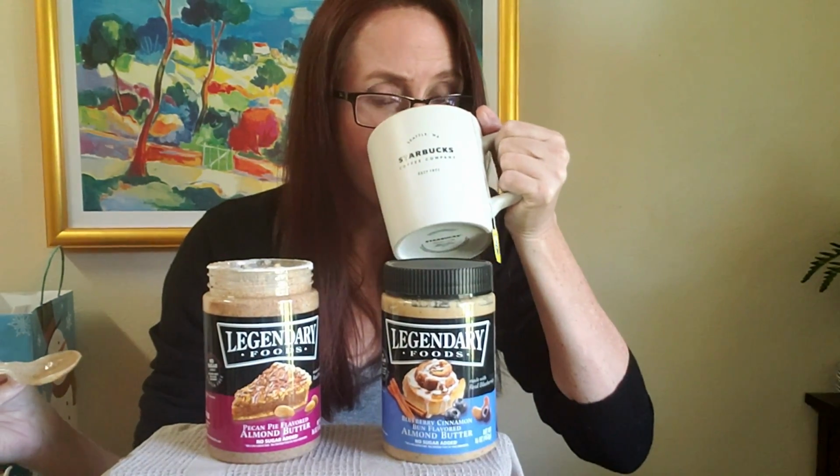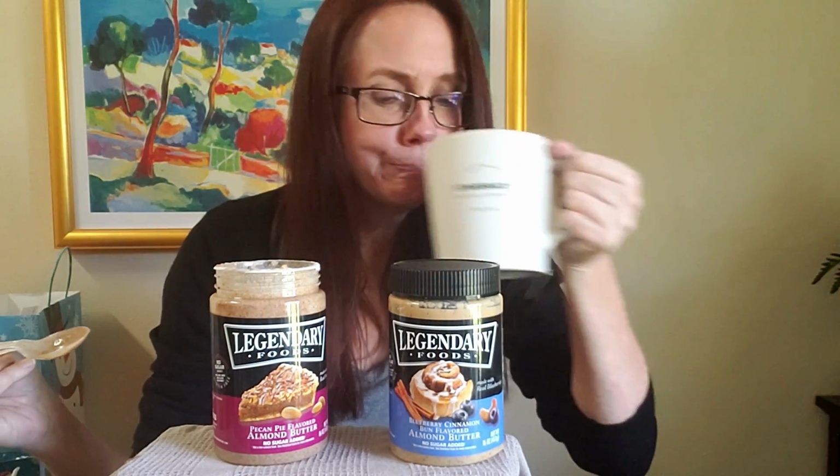That's good. It sticks in your mouth. Okay. This is good. Nothing like the peanut butter one. The pecans definitely shine through here, and it's delicious. It definitely has a pecan pie flavor to it. The other one was more gritty. This one doesn't have quite the same, a little tiny bit of that, but not as bad as that one.